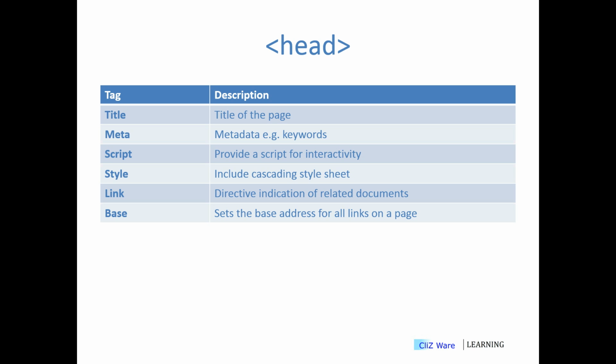Meta tag is basically metadata, for instance keywords. It allows you to specify information like the author of the page. You can provide the keywords for the search engine. Again, everything refers to the search engine. And for instance, when you created the page, when you last modified the page, those kinds of things are not going to appear. Then you have the script tag, and the script allows you to provide a script such as JavaScript or Visual Basic script for a more interactive page.